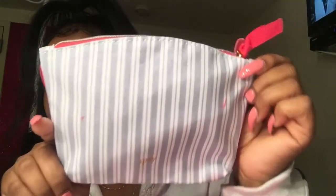I have the bag that comes with this month. It's like jean blue with pink and white, and the Ipsy logo down here is in gold — so cute! It looks like a little bow, like a ribbon for a bow. And I guess this item couldn't fit in the bag.